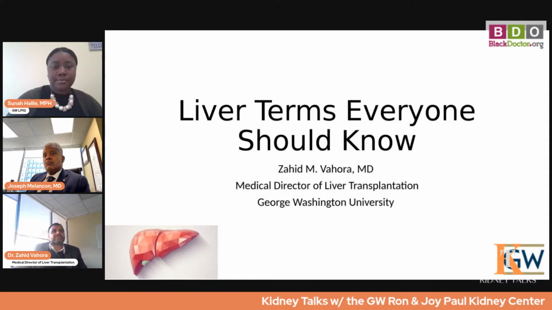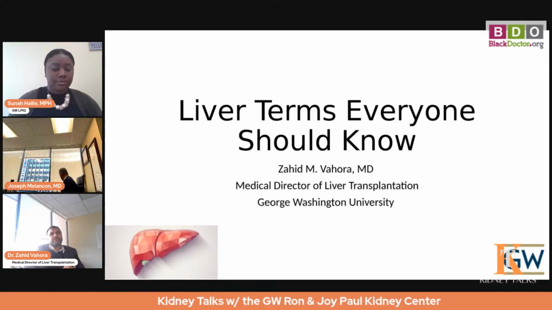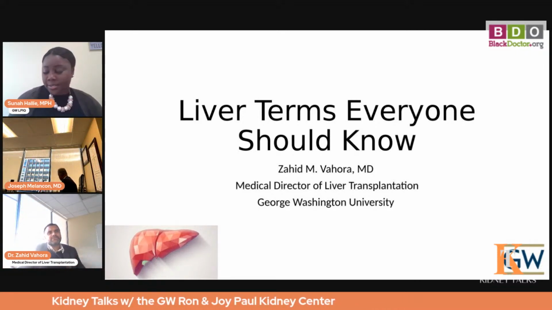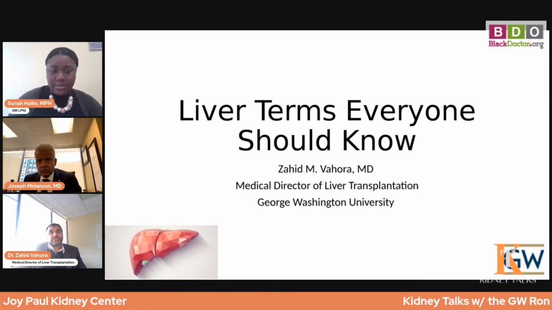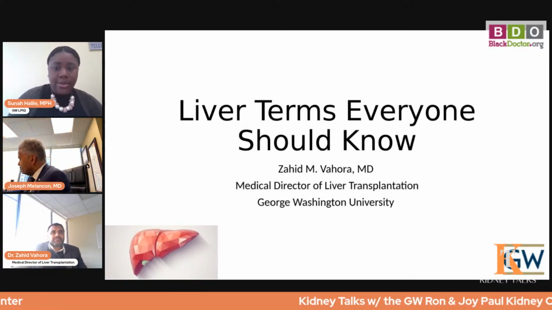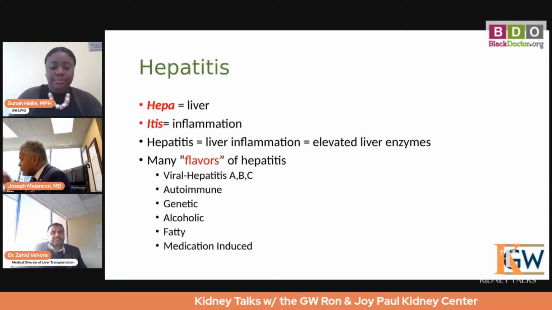Zahid Vahora. Good afternoon. Thank you so much for the opportunity. I know typically this is a kidney talk, so I'm just diving in a little bit more about the liver here, since that is my expertise. So we can pull my slides up. Perfect. All right. So we're going to go over liver terms everyone should know. As Suna introduced me, I'm the medical director of our liver transplant program here at George Washington University. And once again, thank you so very much for the opportunity. We'll go ahead and get started here.